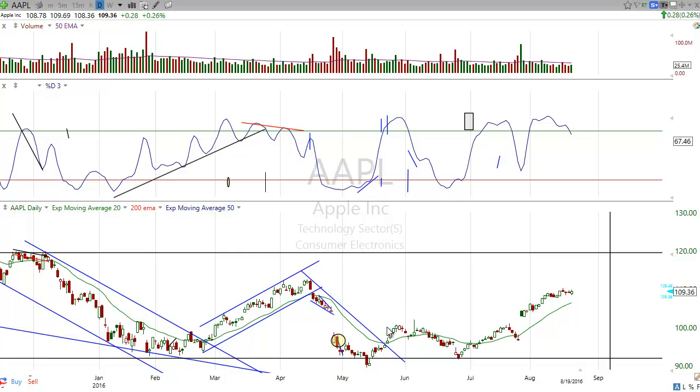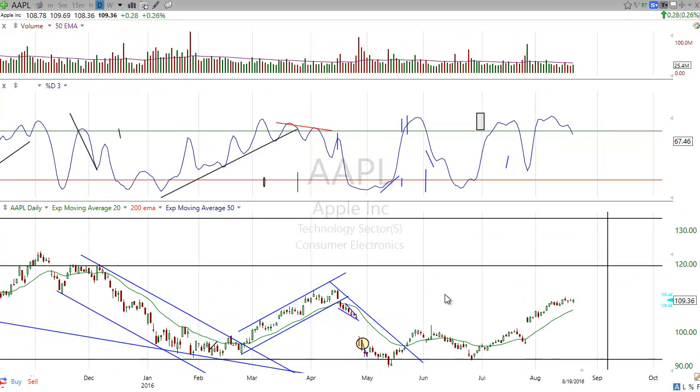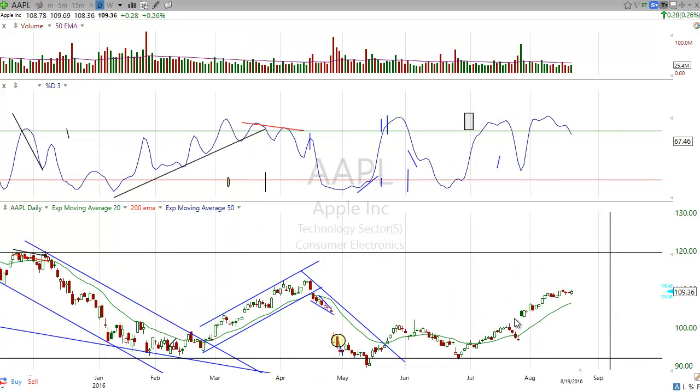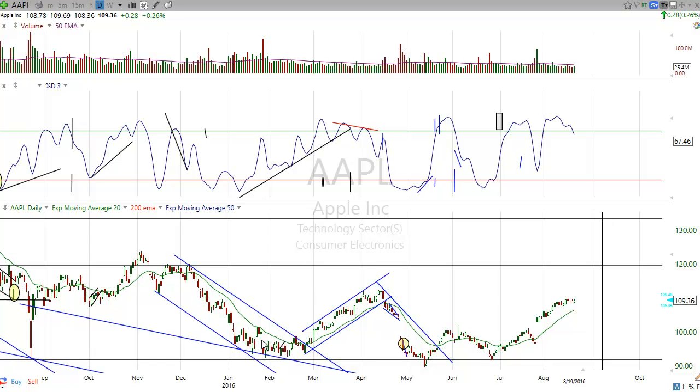We try to identify what type of trend the market has. Is it a bullish trend or a bearish trend? Lots of times we'll see that where the price is trading relative to the moving average will classify where that trend is. In this case, we're trading above the 20-period moving average, and in some cases that could be seen as a short-term trend higher. If we break down underneath it, start moving back down and hold underneath it, you could say the short-term trend is down until we break back above it. Same thing: above it, short-term trend higher; back below it, short-term trend lower. So it's a trend identifier.